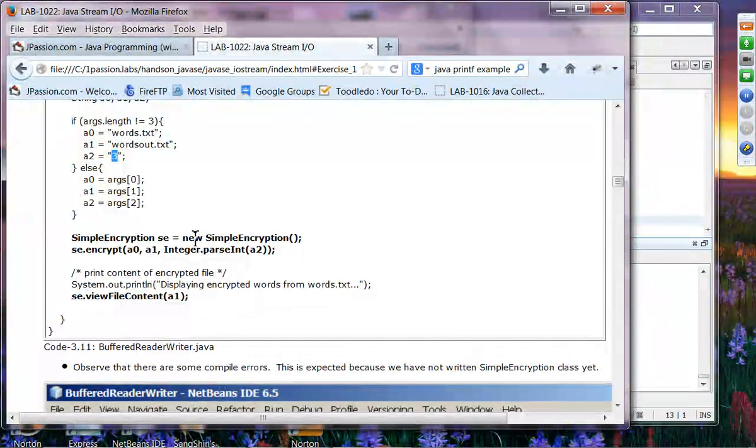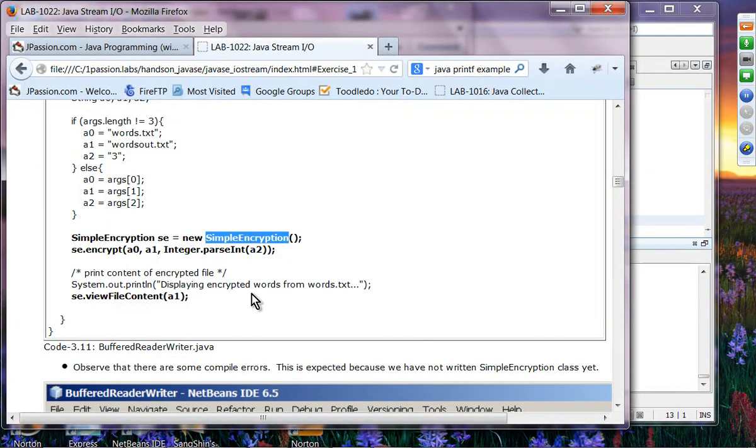Here we create a simple encryption class. We want to encrypt the input file, and the result is sent to the words_out.txt file.